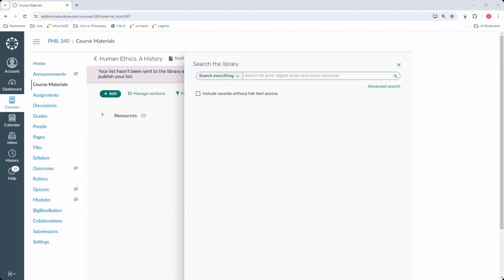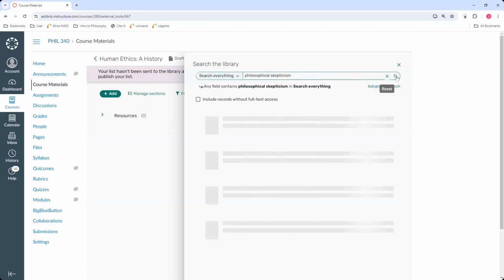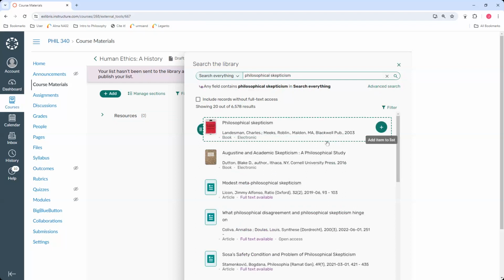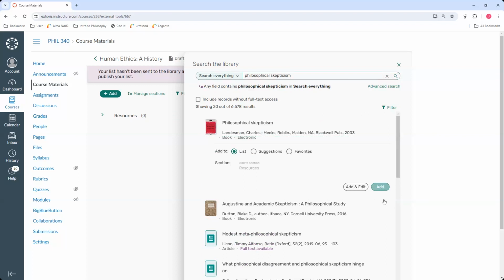So the workflows in terms of what I can do to add these resources, for example, are the same. I'm going to go ahead and just add a couple. Let me just get into my search here and search. And so, what I can do, how I can search, what I can look for, again, this is very similar to what we have in the classic UI. I'm just going to put a couple things in my list here.